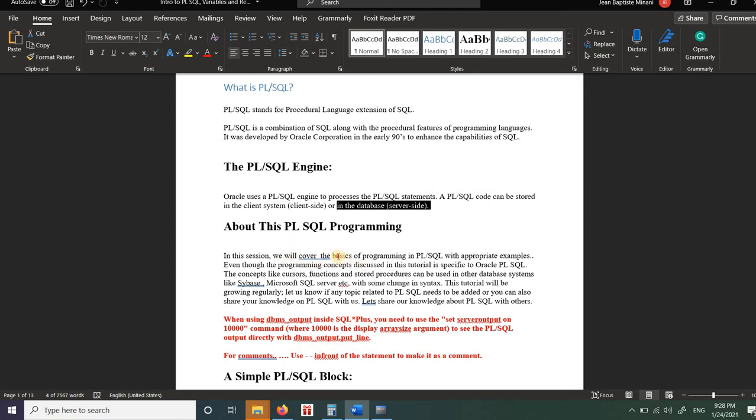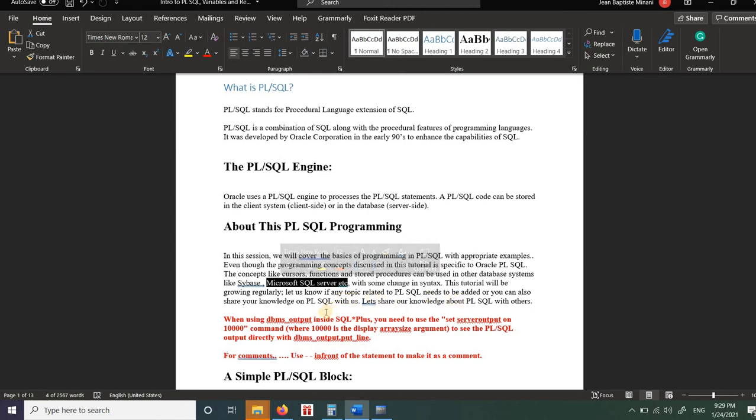So in this session, we are going to cover the basic concepts of PLSQL with appropriate examples. The concepts we'll be discussing here will be specific to Oracle PLSQL, but the general concepts behind most of them, such as cursors, functions, and stored procedures, will be used in other database systems such as Sybase, Microsoft SQL Server, MySQL, and many others.